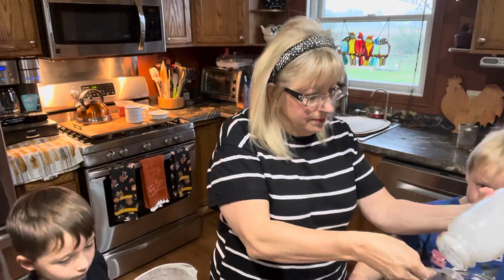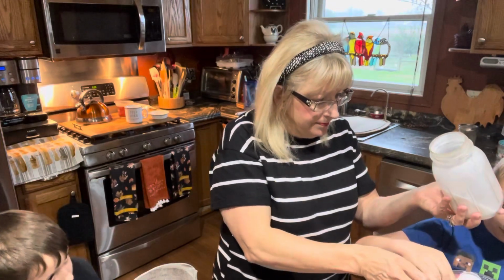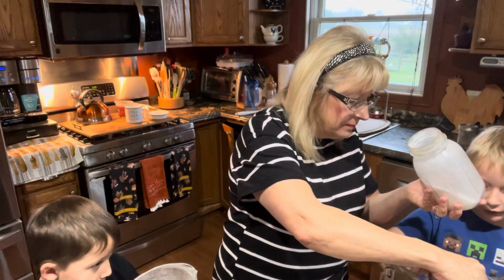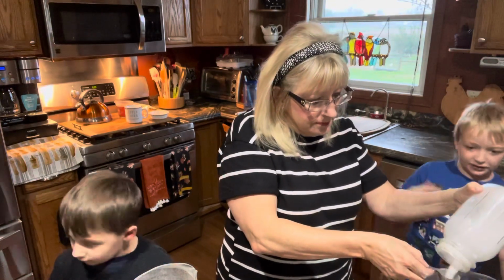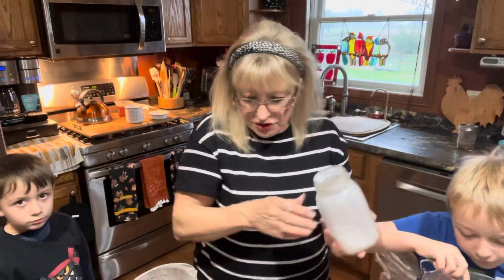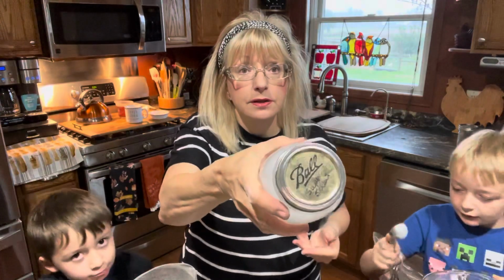Okay, Corbin, now I just dump all this? Dump that. Oh, I see what you're saying. Your Kool-Aid is a little clumpy, we'll mash it up with a spoon. One more of this. Okay, put that in there. Now for our spices, and I just label the lid.